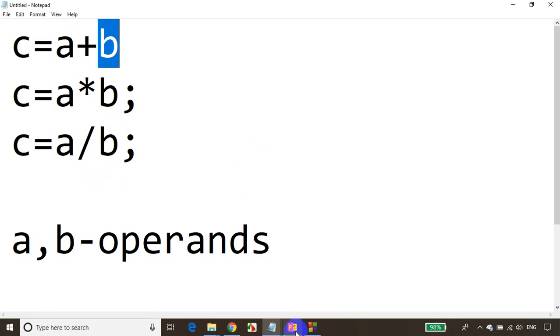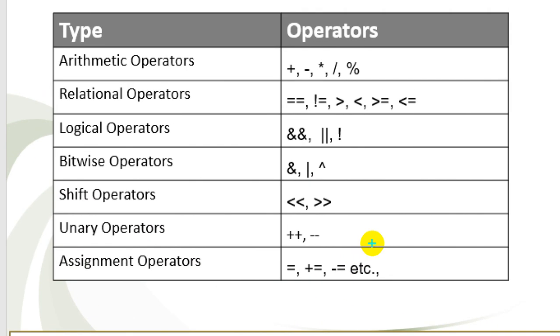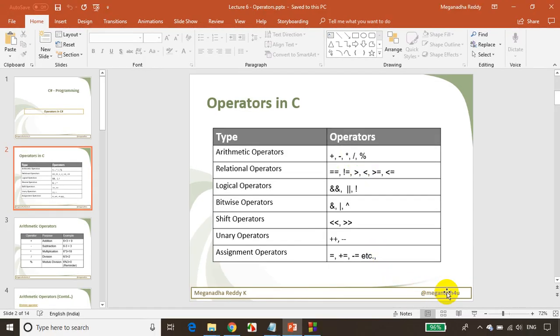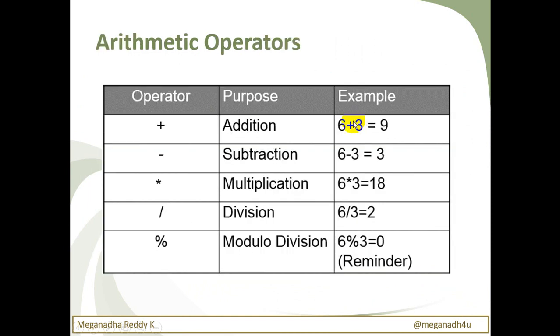Now let's get started. I prepared a small presentation for that, so let me open the presentation. Here you can see, let me zoom this, arithmetic operators, the basic arithmetic operations we can perform, like addition, subtraction, multiplication, division, and this is called modulo division. Don't get confused between division and modulo division. I'll ensure that you're clear with that. Now let's try to understand the first one, arithmetic operators, in the next slide.